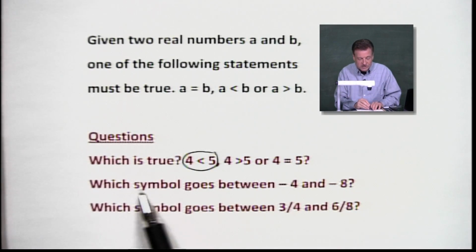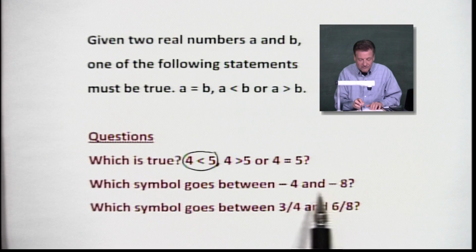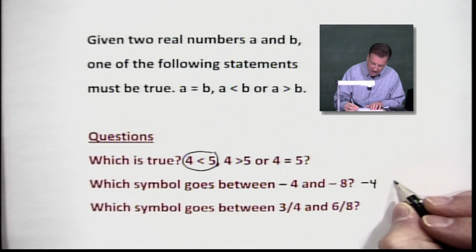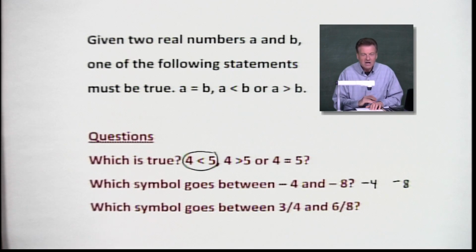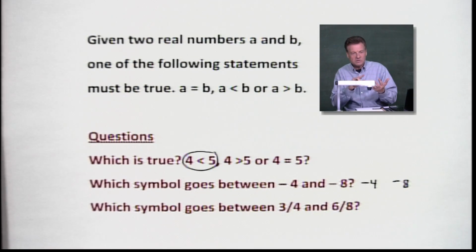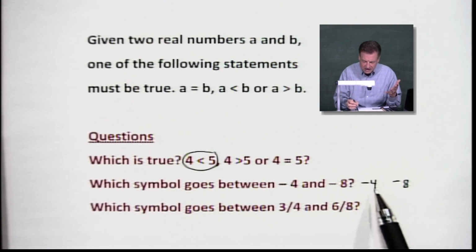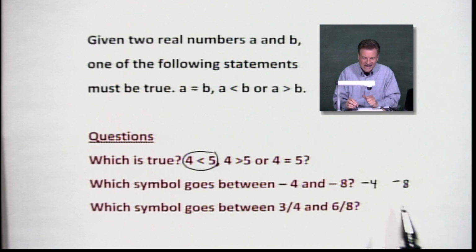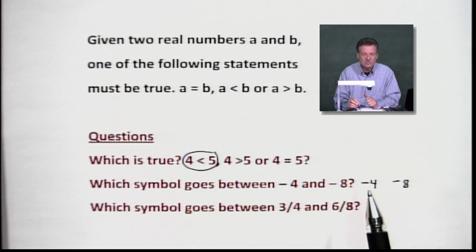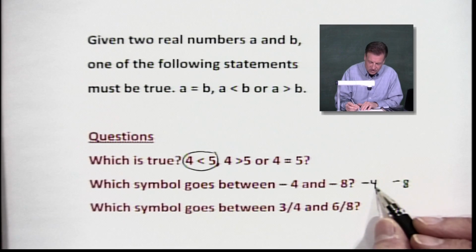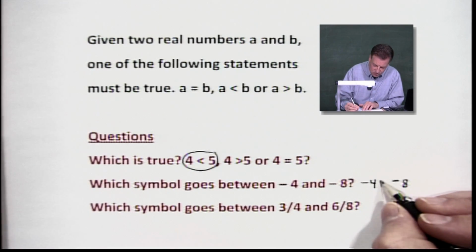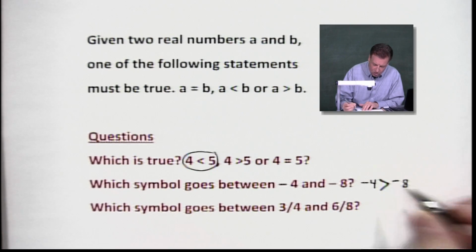Now, another thing here, which symbol goes between -4 and -8? Let's suppose I write -4, which I'm going to do, and my -8 right there. The question is, are we going to use equals, less than, or greater than? And if you're like some of my students, they forget, oh, 4 is smaller than 8, so it would be a less than. But what we're asking here is, what is closer to 0? The -4 is closer to 0, which means it's further right than the -8. So actually, this one is going to go greater than right there.